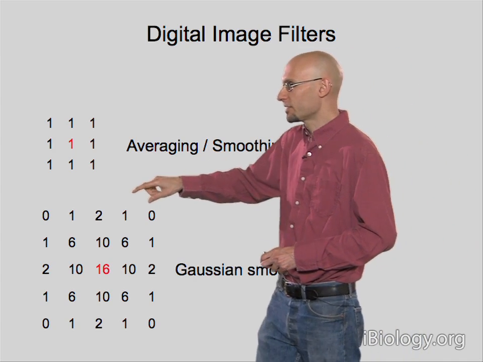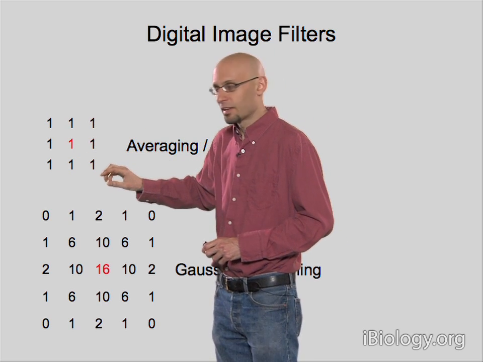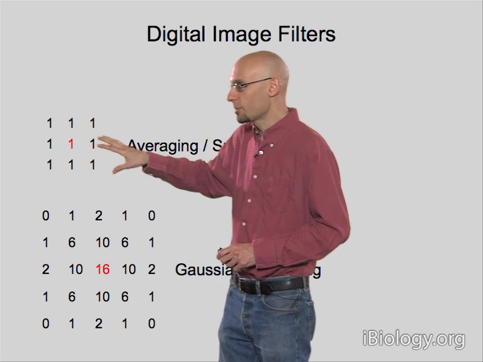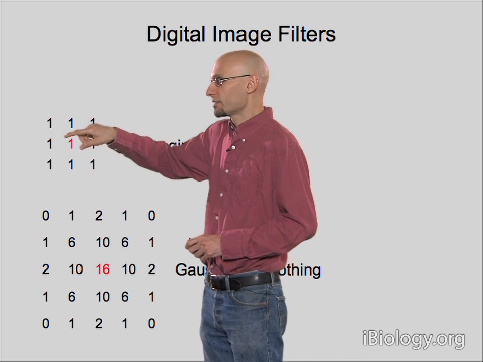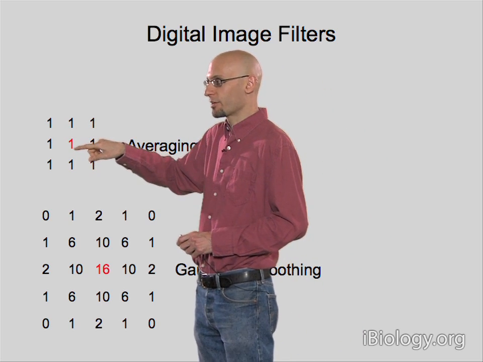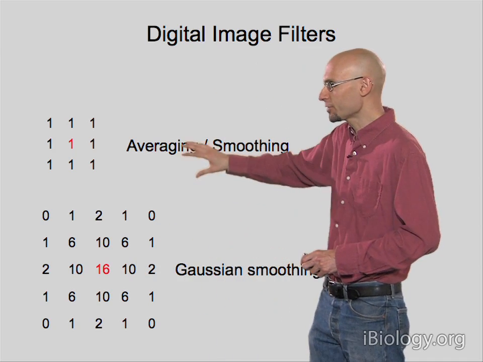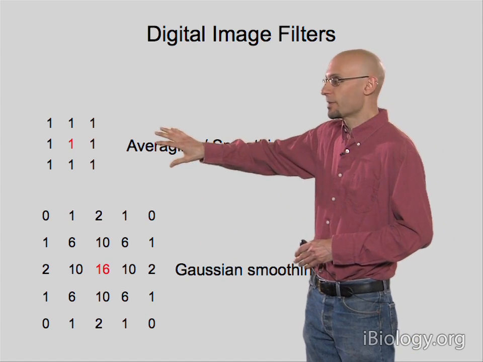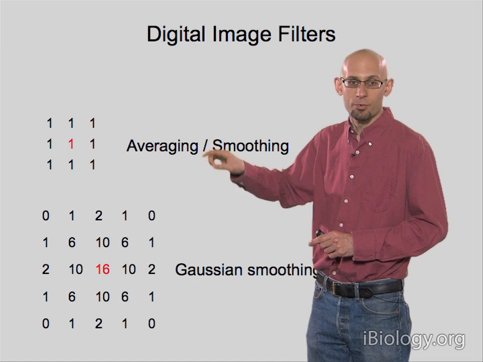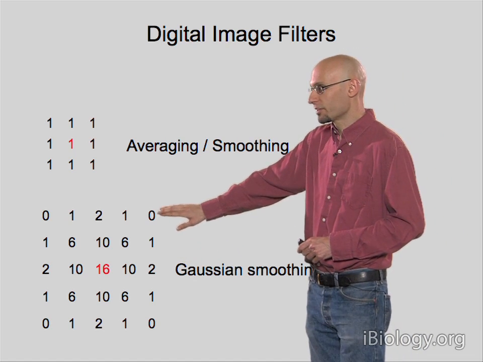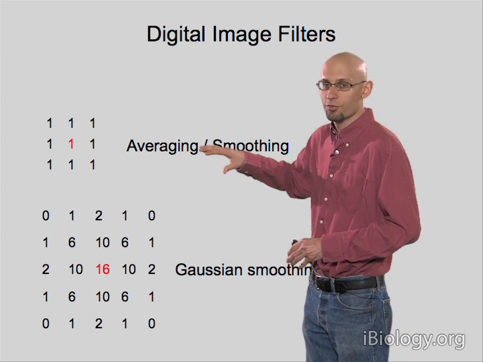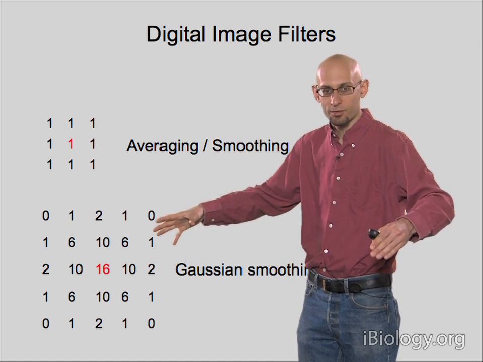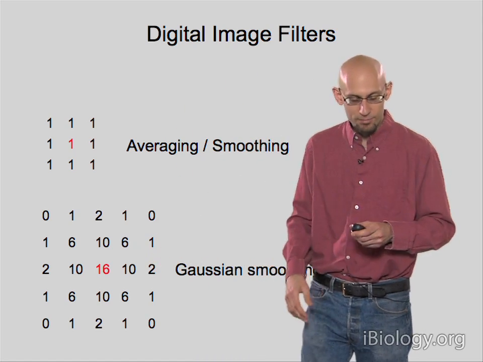And so the way this works is here we've got a little 3x3 square. And the idea is if we wanted to apply this to a single pixel in the image, we'd center this 3x3 box on that pixel in the image, and then take the pixels around it and multiply them by these numbers, add them all together, and then replace the central pixel with that value. And so what this particular kernel does is it does a smoothing or an averaging filter. It takes this 3x3 neighborhood and replaces each pixel with the average of its neighboring pixels. You can also do that with what's called a Gaussian smoothing kernel, where instead of being just a uniform set of values over the kernel size, we weight the center more highly. We weight these in a Gaussian fashion, so we weight the center highly and then roll off towards the edges.